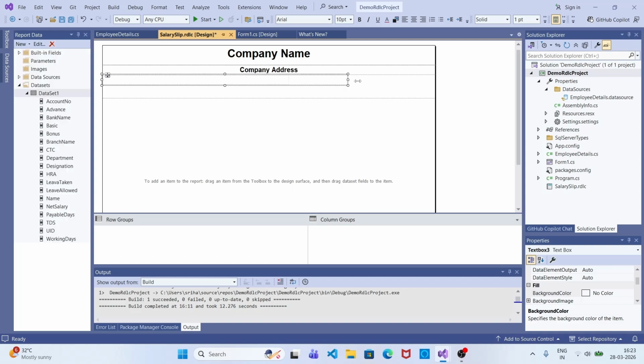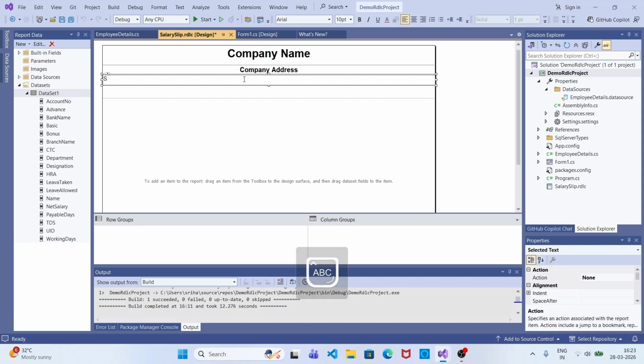And then salary slip. Like this, we can design our header.